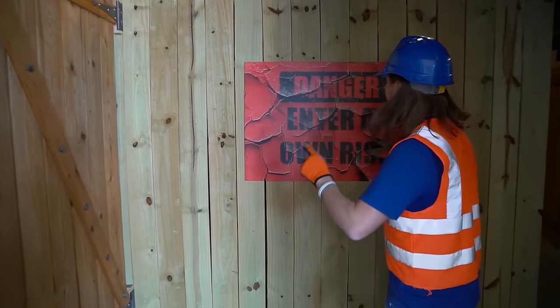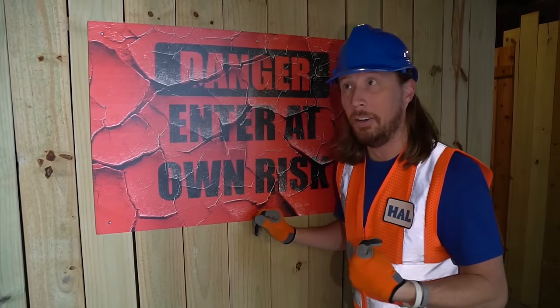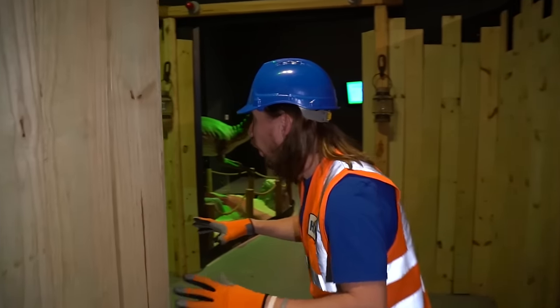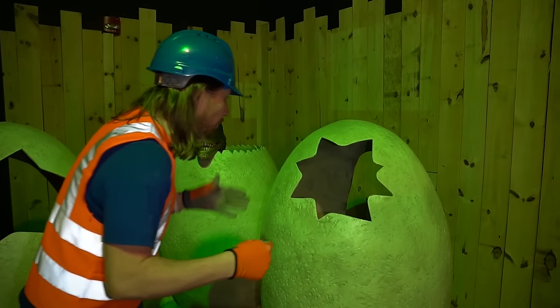Look, it says danger. Enter at your own risk. I wonder what's back here. Come on, let's go, nice and easy. Wow, look at this. It's dinosaur eggs. They actually kind of look like the dinosaur egg we found.